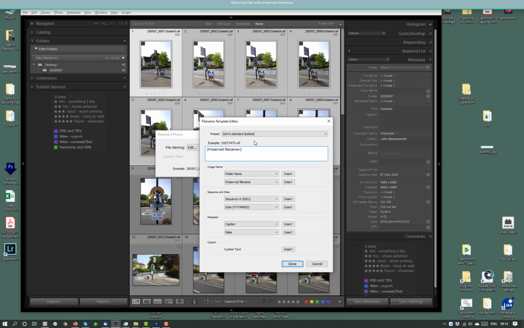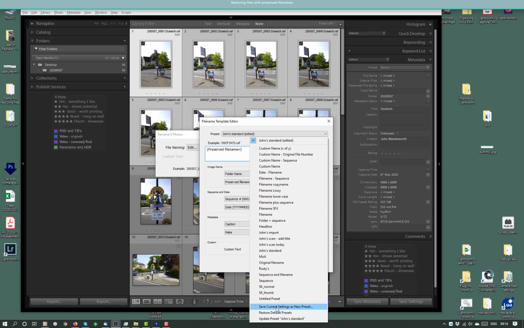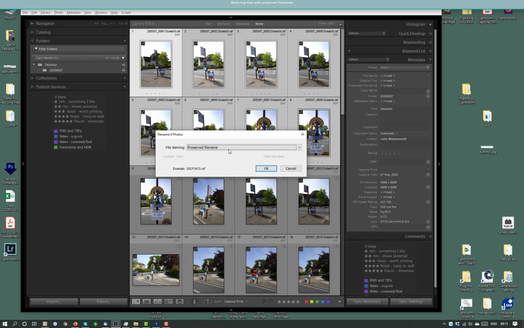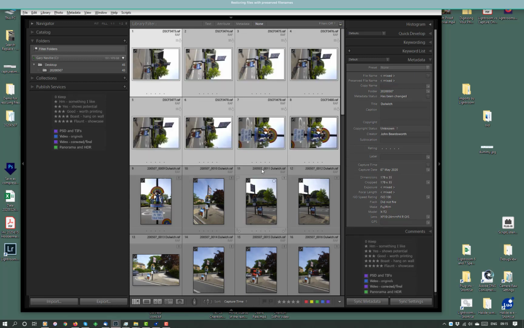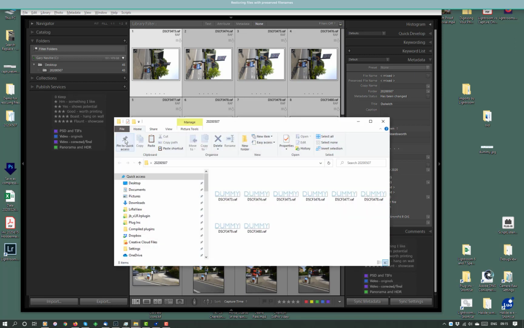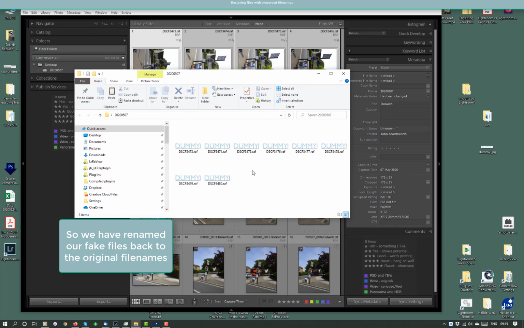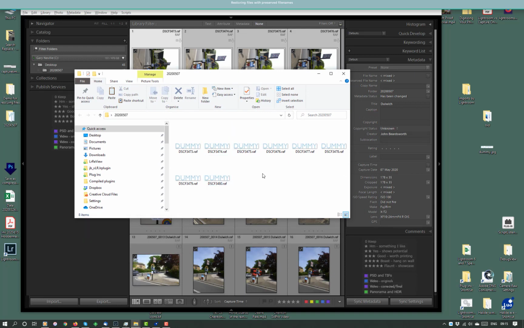But let's go preserved file name, and I'm going to save it as preserved file name. Click create, done. Hit the OK button.